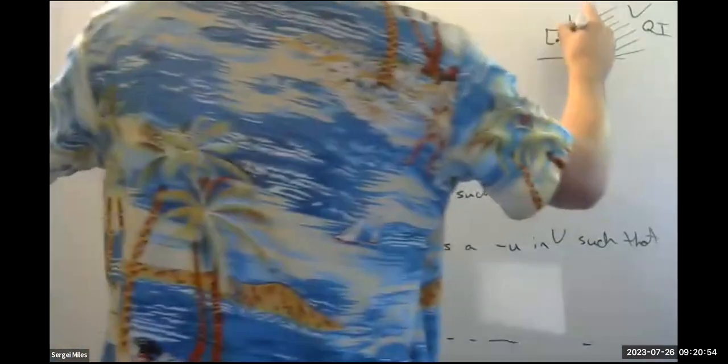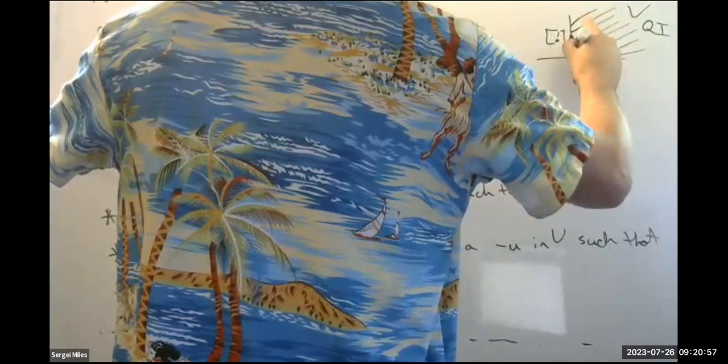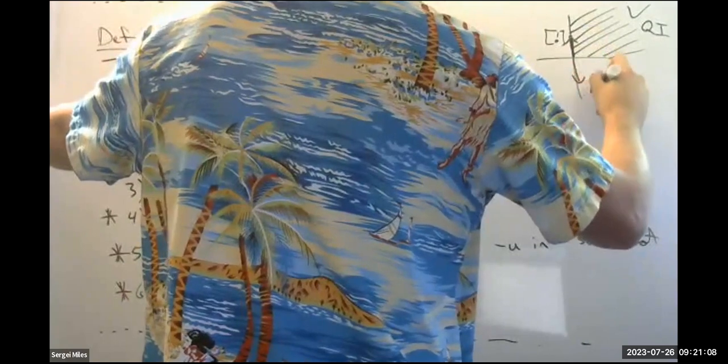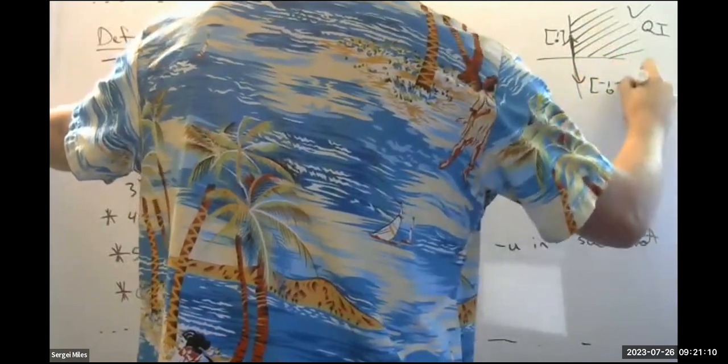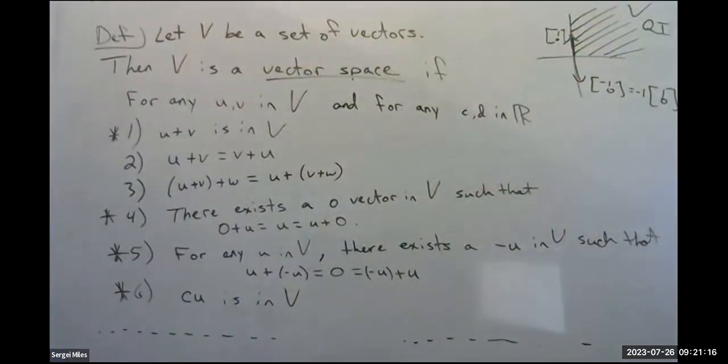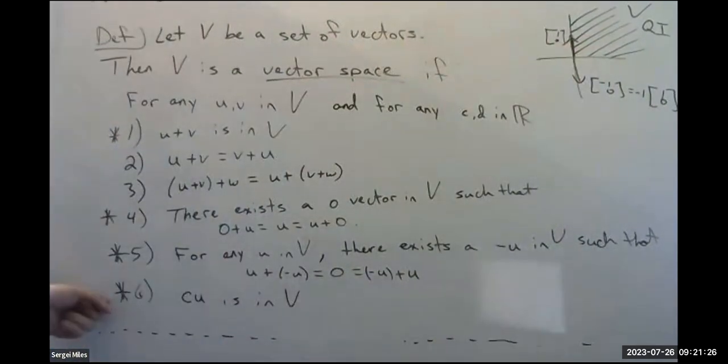Well, again, this example up here is going to fail, and it's going to break number 6, right? How is it going to break number 6? Well, if I multiply it by, let's say, -1, then I get the vector -1, 0, right? This is -1 times 1, 0. In other words, there was a way for me to multiply a vector by some scalar such that C times that vector is no longer in the set, right? So then CU is not in V. This is not a vector space because it breaks 6. It also breaks 5. The rest of these it's okay with, but it breaks 5 and 6.